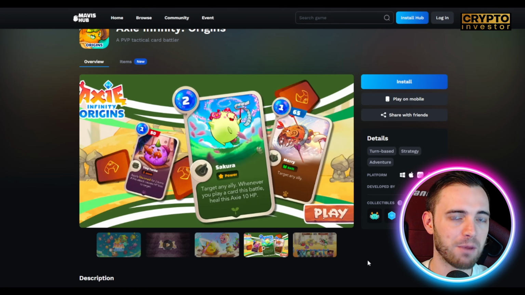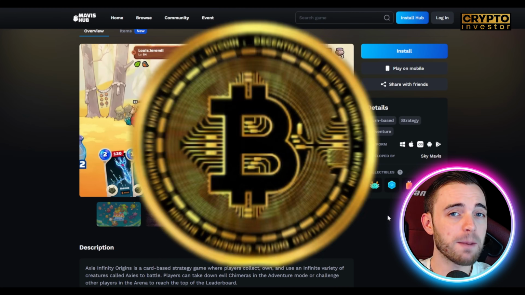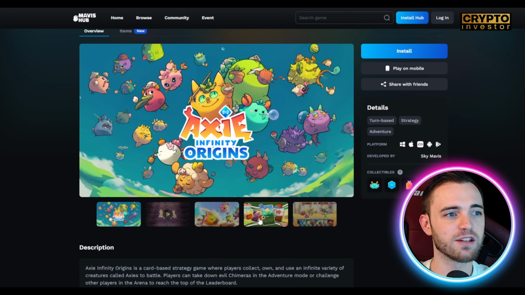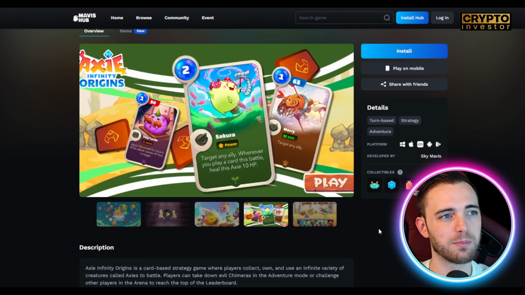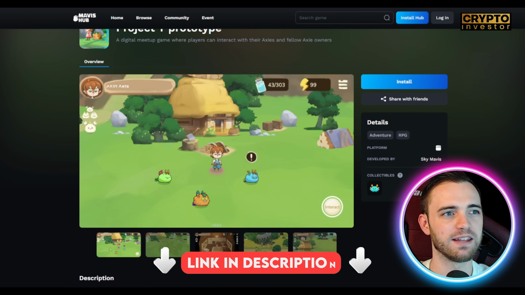NFTs are the backbone of this game, and it's definitely one I would recommend checking out because when Bitcoin does go parabolic, in my opinion, at the end of this year, games like this and the NFTs that fuel those games will be the things that drive the market and go up in price. So if you do invest in an Axie, this is something that I consider to be a pretty valuable investment because every crypto bull run, assets like this, NFTs like this, do go parabolic, okay? So definitely check this one out in the description.